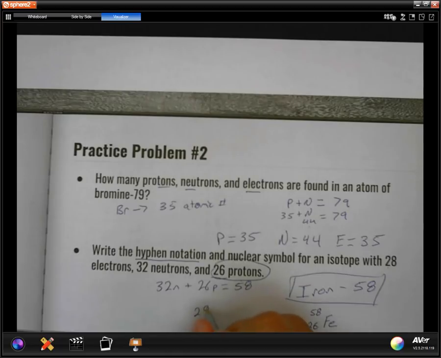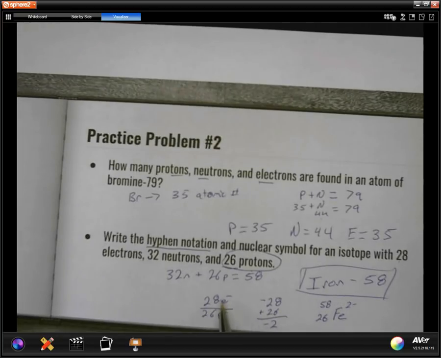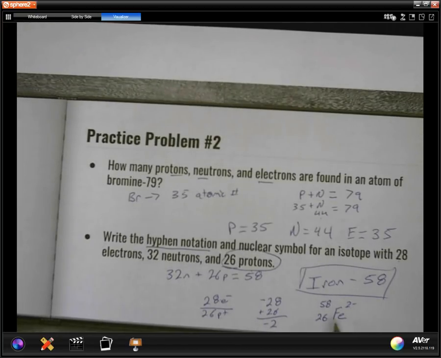And I see that there are 28 negative electrons compared to 26 positive protons. So there's two different ways you can do this. The way I'm going to show you is just going to do it 28 negative plus your 26. Since that's going to be left over with a negative 2, you're going to have a negative 2 charge up here. Meaning that there are 2 more electrons than protons. 2 more electrons than protons. And that's why we would write negative 2.